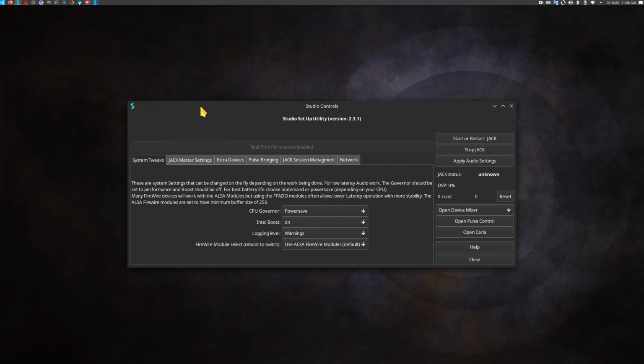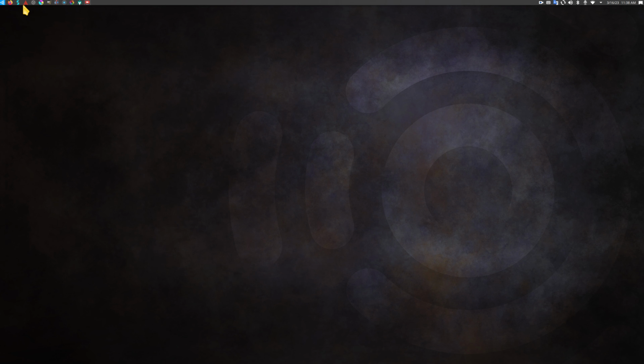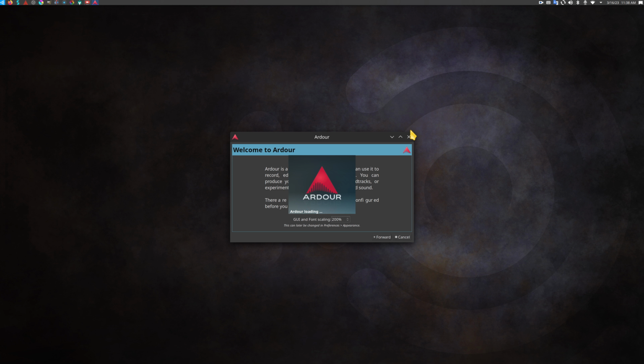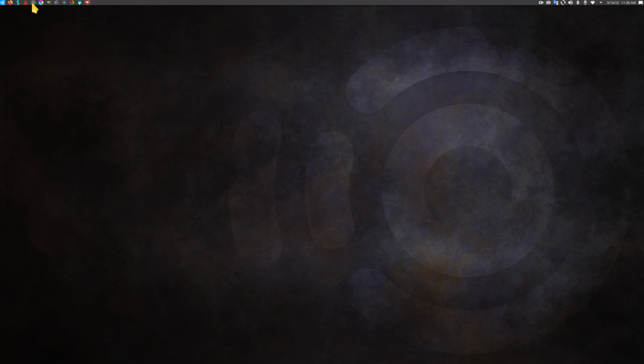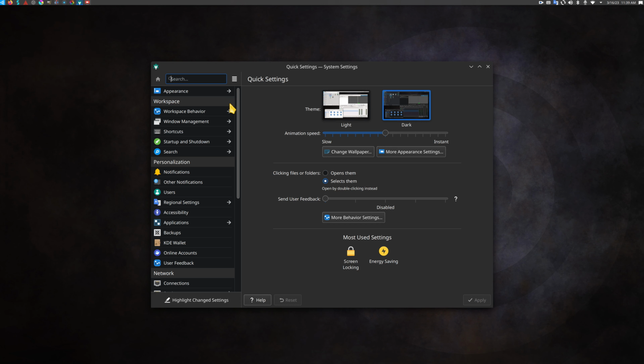Studio Controls, I'll just open that briefly. Okay, not really going to click on anything, just wanted to let you see it. And Audio Workstation, all right, it's still loading, I'll just close it. That should be OBS Studio, I'm not really going to open that one. Krita for digital painting, and GIMP, it's like Photoshop. KDE Live, I'm not really going to open these editors, I'm just going to point to them, okay? Darktable, and I'll open up settings.